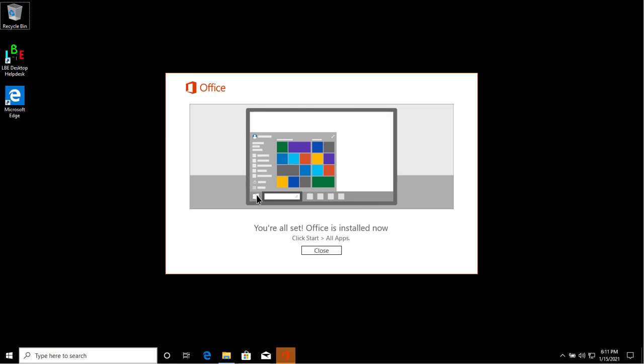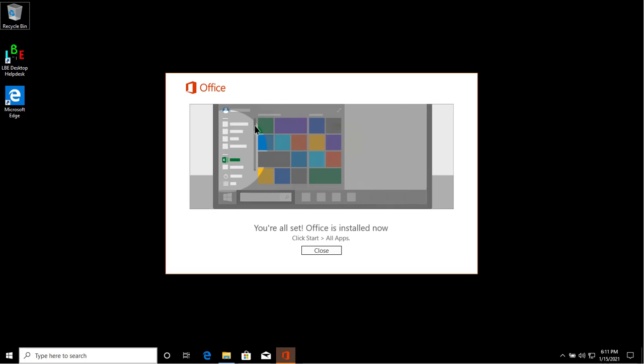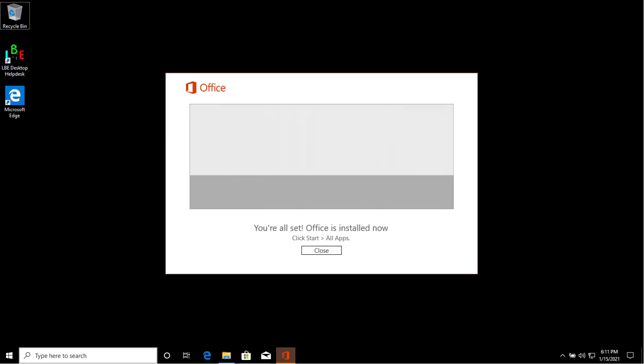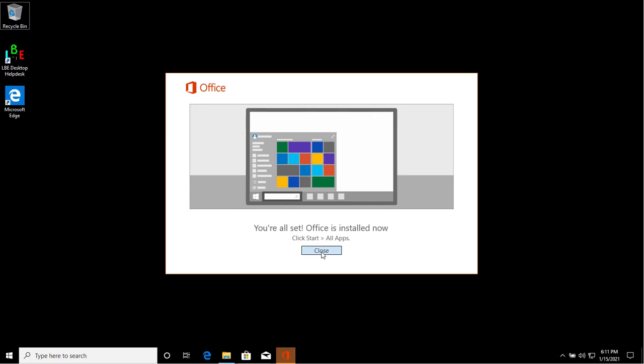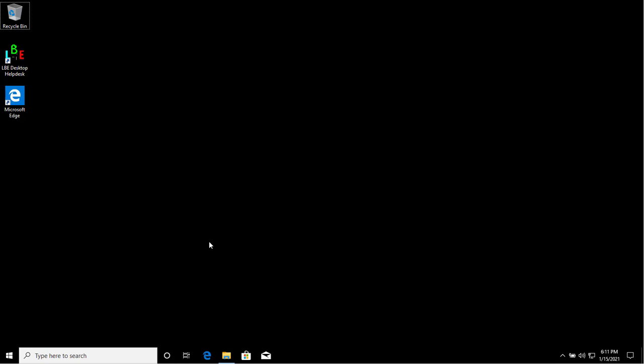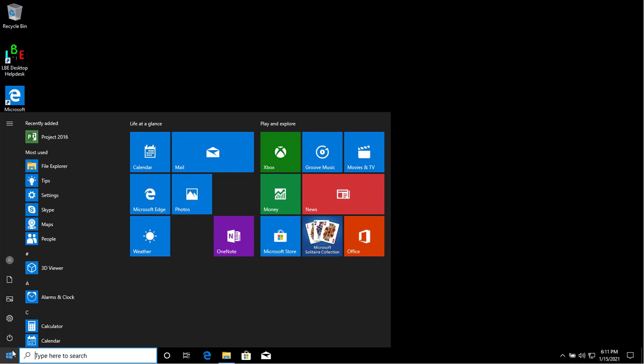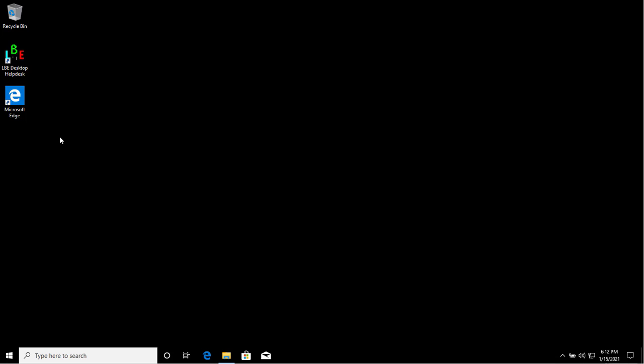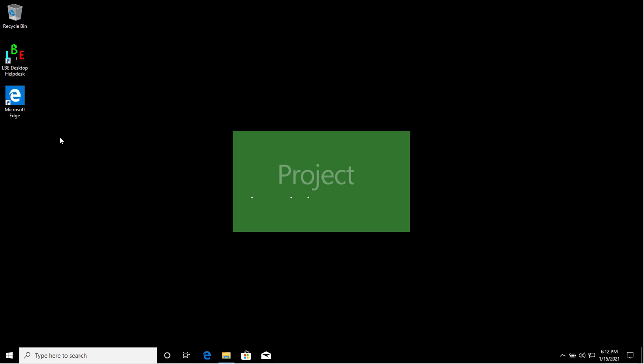And we are done. The software is installed. Now we should be able to allow it to run whenever we want to use it. Of course, with it being 2016, there's probably going to be a lot of updates that you're going to see over the first week or so. So let's go ahead and close that. And I should be able to find that available in my start list. So if I click on the start button here, there is my recently added Project 2016. I'll click on that and be brought to the start screen for Microsoft Project 2016.